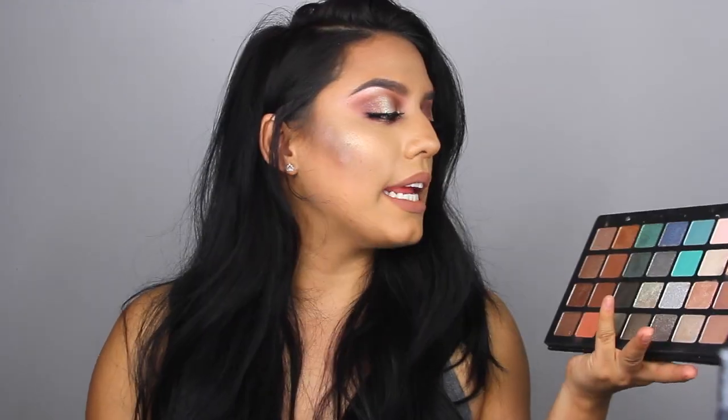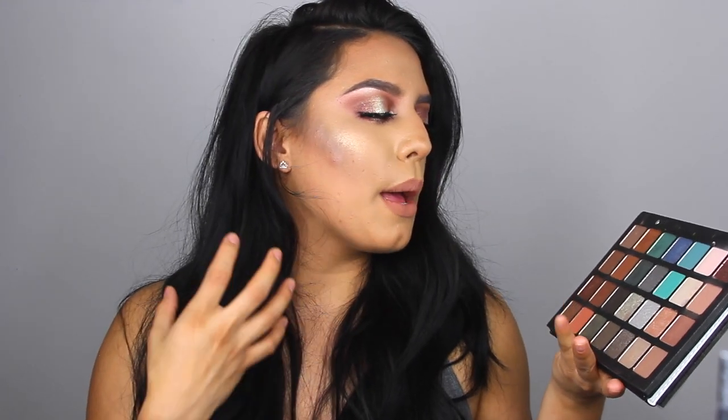Another thing I just don't like about the palette is the lack of selection, in my opinion. There are a ton of greens and silvers. That's the main thing that I see in this palette. I mean, this palette is called the green brown palette. And then there's another one that's like purple blue. I don't remember the actual name of the other one, but this one is called green brown. So you are obviously going to see a lot of green, but there's just not enough browns for me.